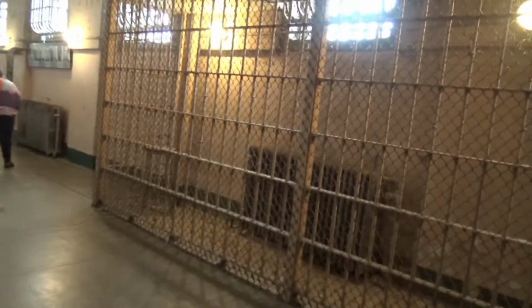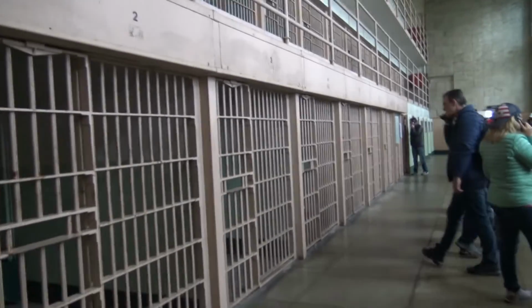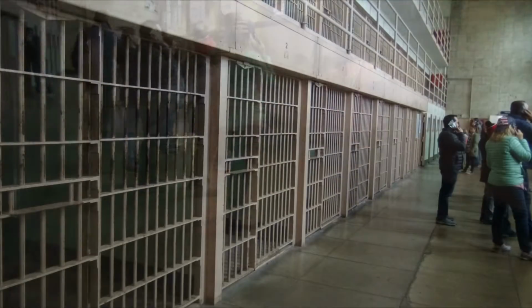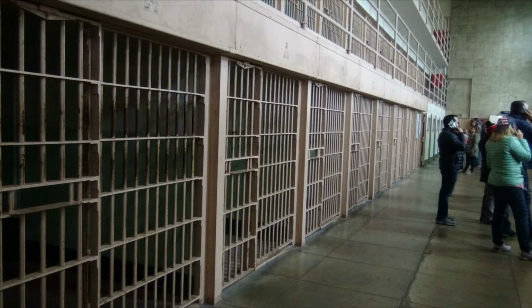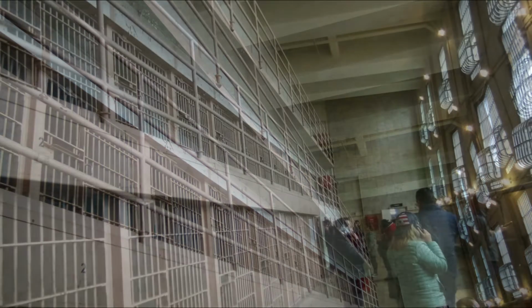Move a few steps into the room and find a place to stand. Look up at the 3 tiers of cells. Unruly or violent prisoners were sent here. They stayed in their cells 24 hours a day. Typically, they were only allowed out once a week for a shower and exercise. Now in this cell block, we have 42 of the least popular cells in Alcatraz. Although by far they are the best, the roomiest, and the nicest state-of-the-art cells that were available in this prison.